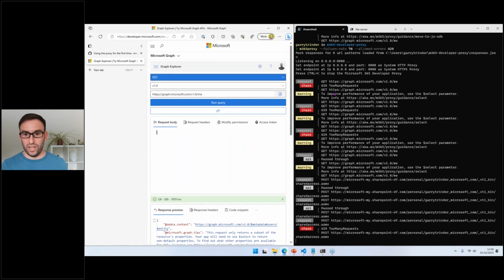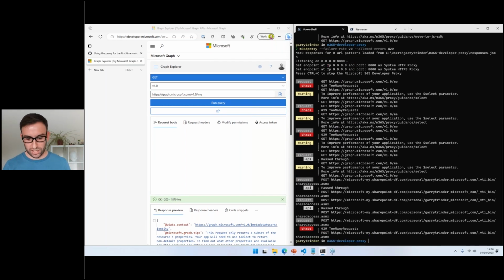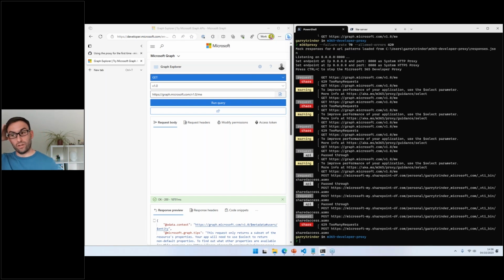So the next kind of robustness check that we want to do is rate limiting. Rate limiting is something that's special to Microsoft Graph and only to a few endpoints, but it's quite common, right? I mentioned X.com. There's the OpenAI API at the moment that is being heavily used. They're only going to give you so many requests within a given time limit, and if you exceed that, you can get throttling. So rate limiting is a common practice, and it's now in Microsoft Graph as well.